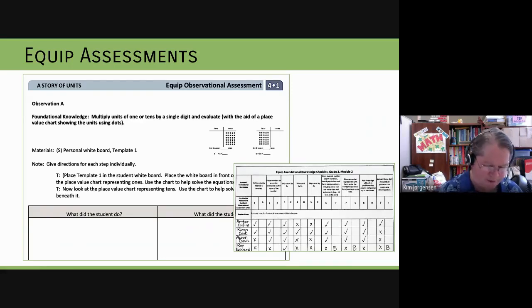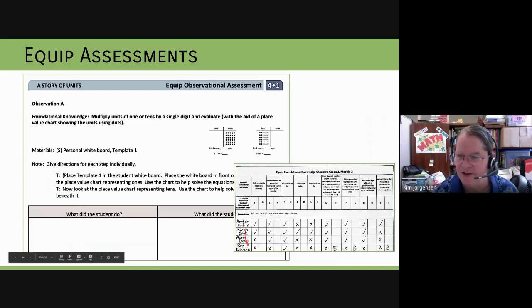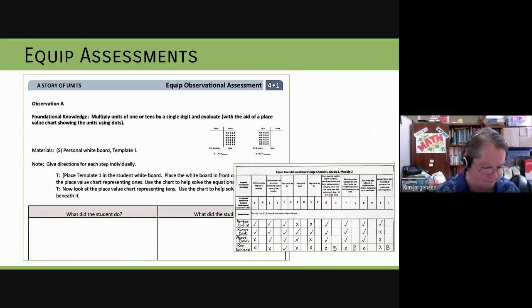For grades 1 through 5, an observational assessment provides a parallel set of items to those on the digital or print pre-module assessment. The observational items are hands-on, interactive, discussion-based tasks. I'm not going into this much more because I doubt many of us will choose to do that, but if you do, you have to do all the scoring yourself and you need to put little checks on this checklist. Okay, that's how to get there.